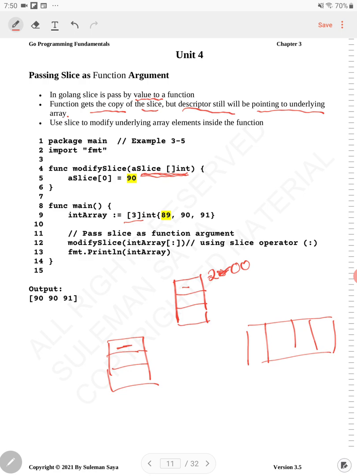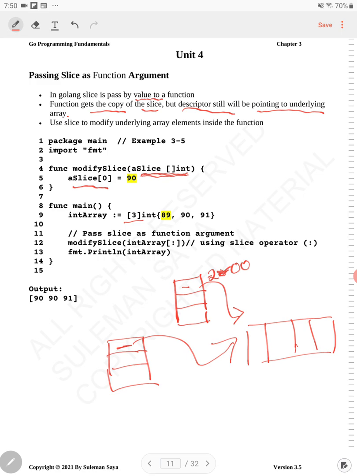Okay, and then once it's there, within the function body, as you can see, it will have access to the data within the underlying array, because this descriptor will be pointing to this array, and this descriptor also will be pointing to this same array.